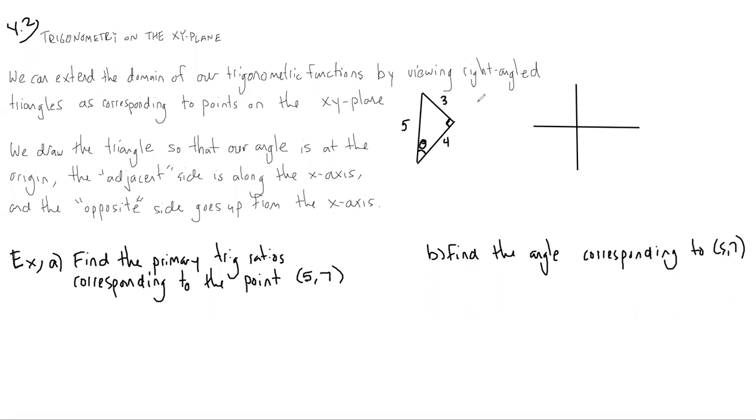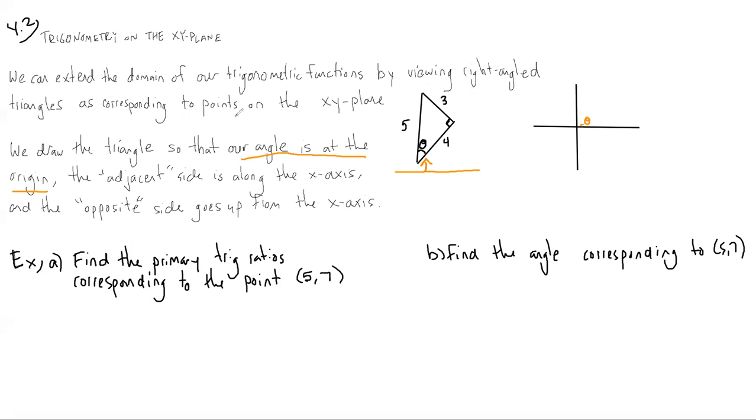And the way we do that is we use the xy plane. So what we can do is take any right angle triangle. What I've done is drawn one right here with a reference angle, theta. If we're interested in finding these trig ratios for an angle theta that's part of a right angle triangle, we can take its triangle and first of all, draw it so that the angle we want to deal with is at the origin. So the theta is going to go in here. It's going to touch the origin.